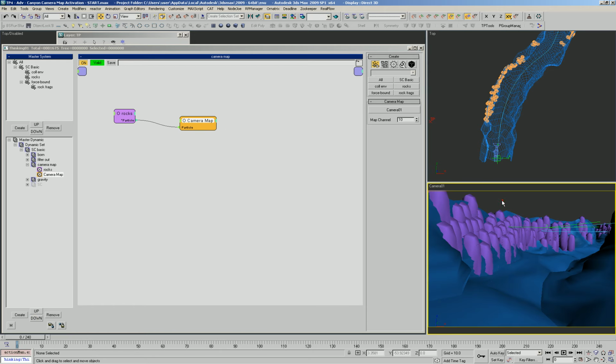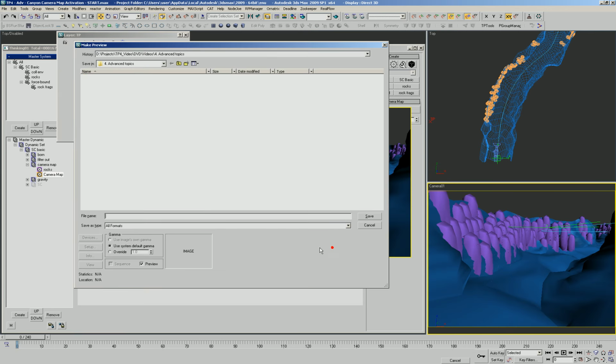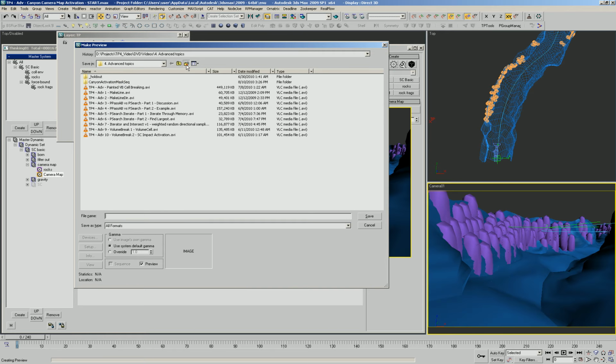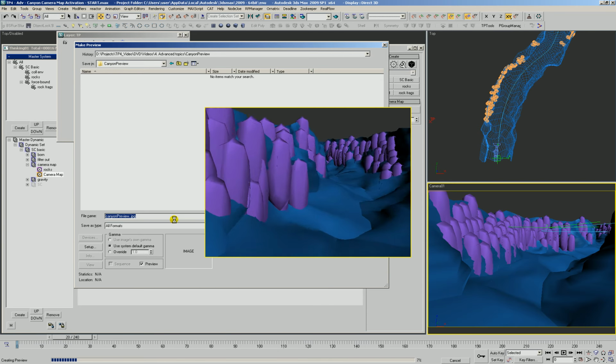What we'll do is we will go ahead and create a preview. We'll do the full sequence, 100% size. We'll choose a custom file type, and we actually already had one that we had been testing there, so let's go ahead and say canyon sequence preview. Okay, so inside canyon preview, we'll just call this canyon preview. Save them out as JPEGs, doesn't have to be any particular big size.